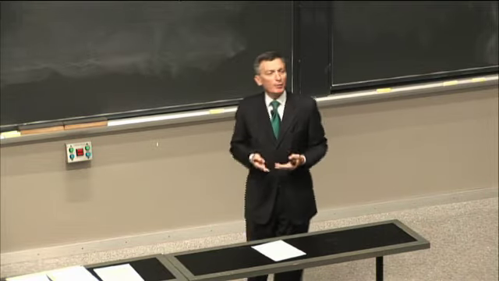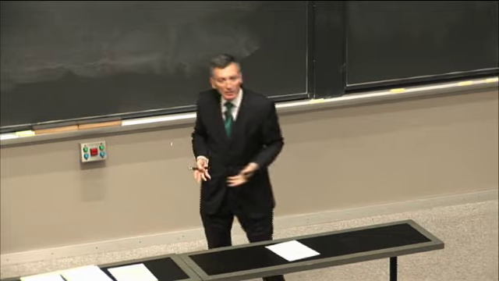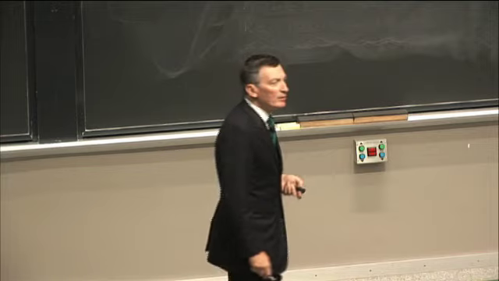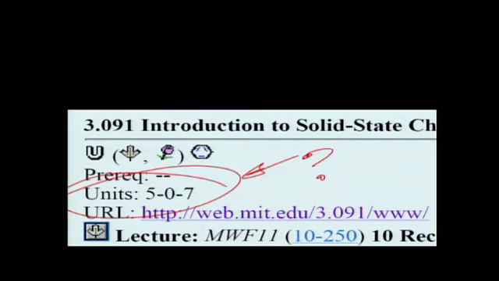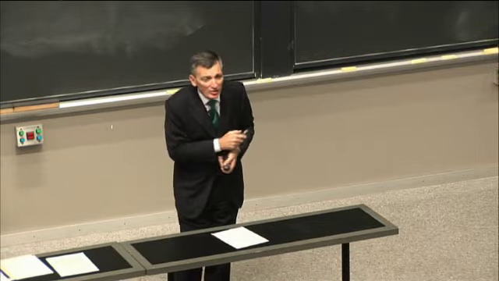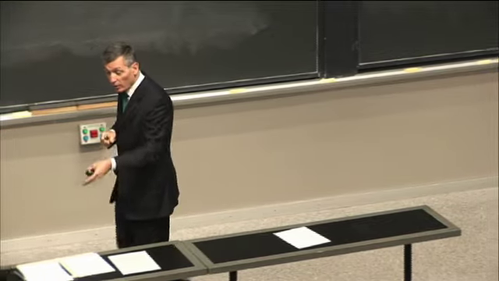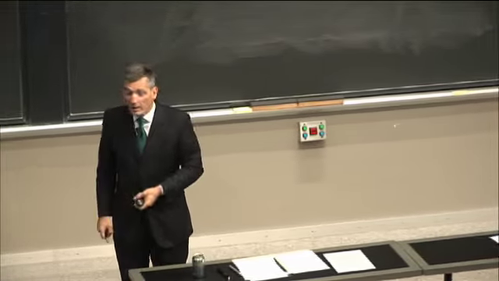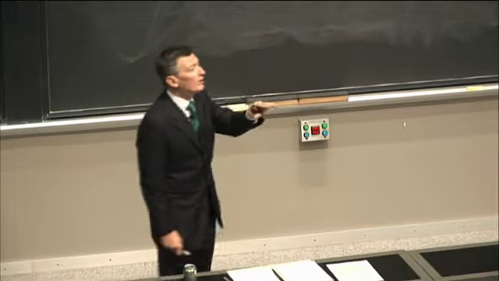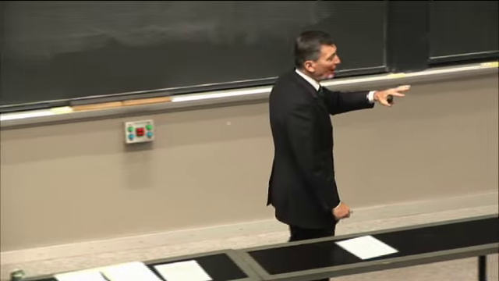All right, now let's talk about some lighter things, more upbeat things. Look, I want you to succeed in this class. Now, how are we going to succeed? If you go to the listing in the bulletin, you'll see this, all right? And you zoom in here, it says 507. What's this mean? Well, the 5 is 5 contact hours, 3 here and 2 with your recitation. The 0 is lab. There's no lab with this class. So what's the 7? The 7 is the reading, the homework, preparation, etc. I pledge to you, you give me 7 hours. You go to the 5 hours contact in 7 hours. You will not just pass this class, you will flourish in this class.